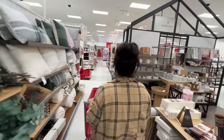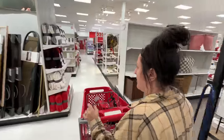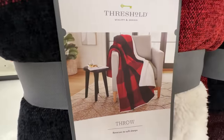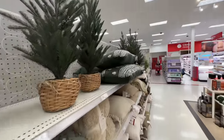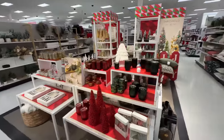All right, we're moving on to more home decor. I could stay in Hearth & Hand and Magnolia all day. Oh, look at these nice cozy-looking throw blankets — twenty-five bucks. Oh look at this, there's so much Christmas pillows! Wow, oh my gosh. All right, let's get to the front of this display.